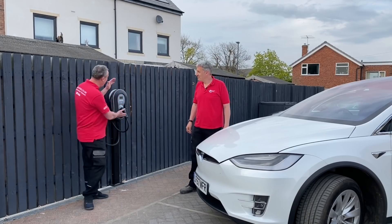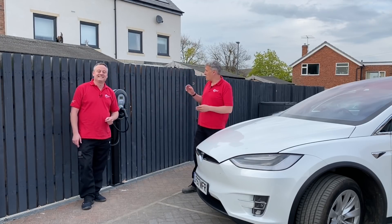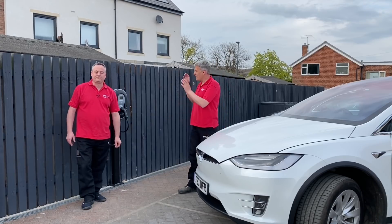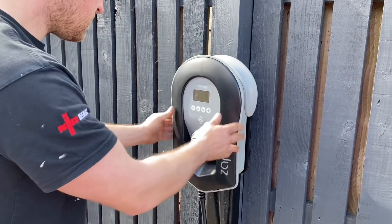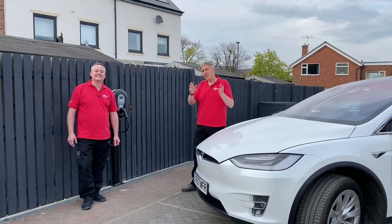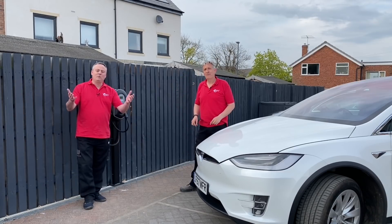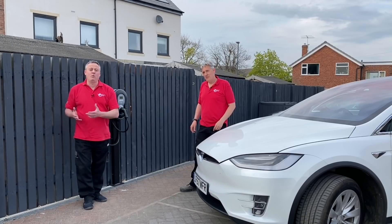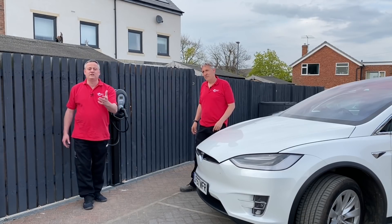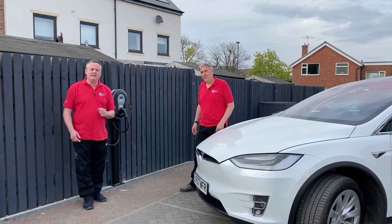There are more considerations about the EV charging point than there were in selecting the car in the first place, and the right choice can make a massive difference to how much you pay to charge your car. If you'd like to see all the steps we went through to fit this charger — from the meter at the front, running cable through the house, lifting floors, adding features, all the way to the charge point — check out the linked video. As always, we're interested in your comments about what considerations you made when selecting an EV charging point.